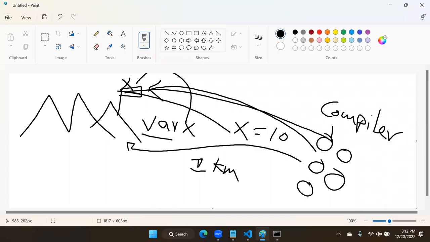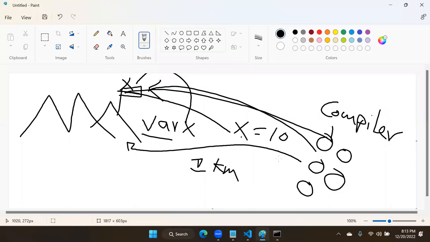That means there is no order required. You can declare anywhere, you can access anywhere. Because if you use var, you simply think that var is going to throw your variable in the sky so that everybody can see it, that the compiler can see it. That is the mechanism of hoisting.